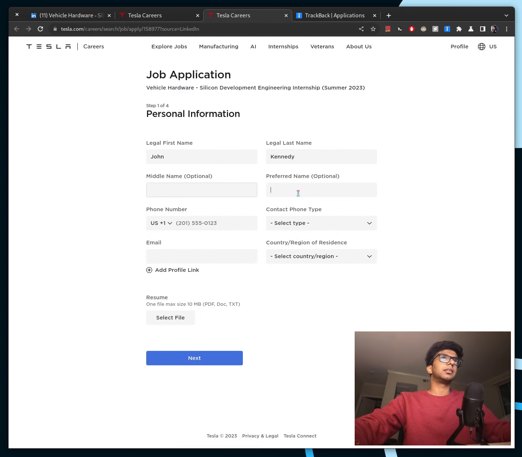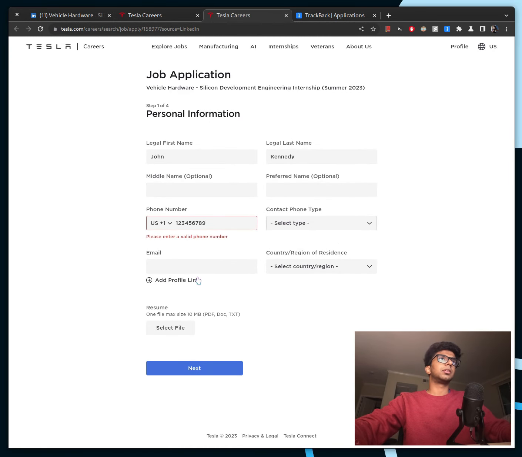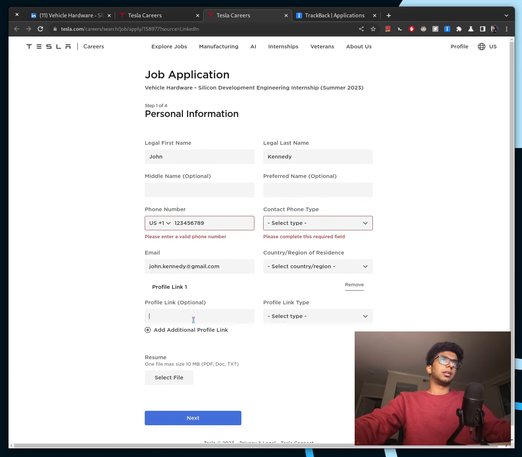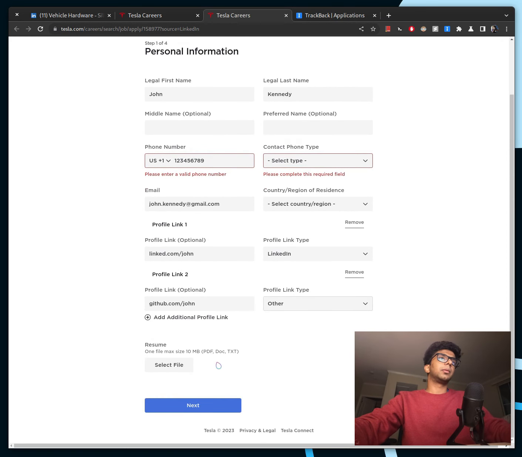That would be the second. 3 was my phone number from what I remember. 4 was email. And 5 was, I guess, my address. Yeah, that was the address. 6 was the city. I guess 8 was my LinkedIn. Yeah, that's right. So that's sort of a learning curve. You may have to remember which number on the keyboard belongs to which thing that you want to paste. I think 9's my GitHub. And then I can proceed with the application.